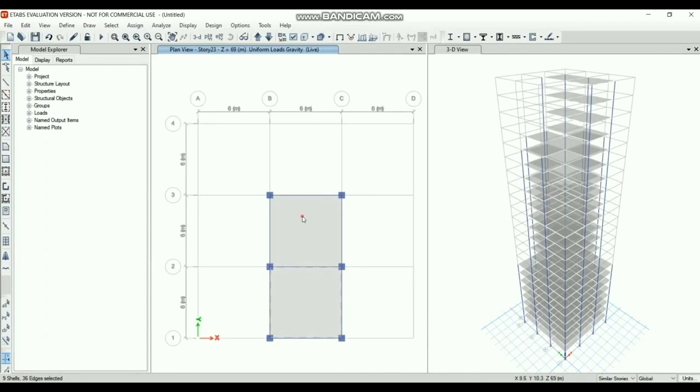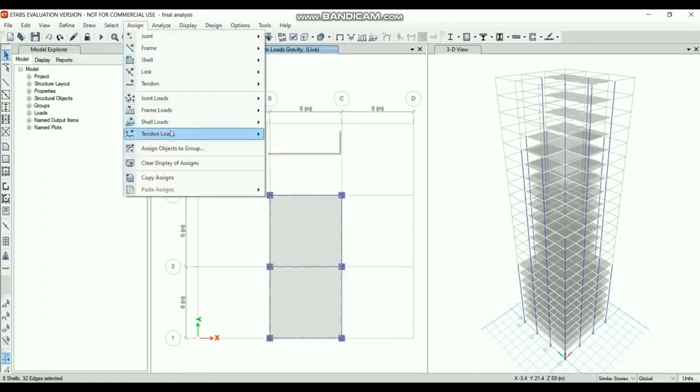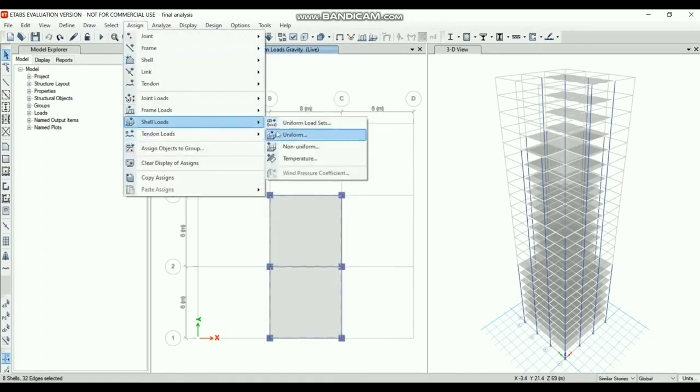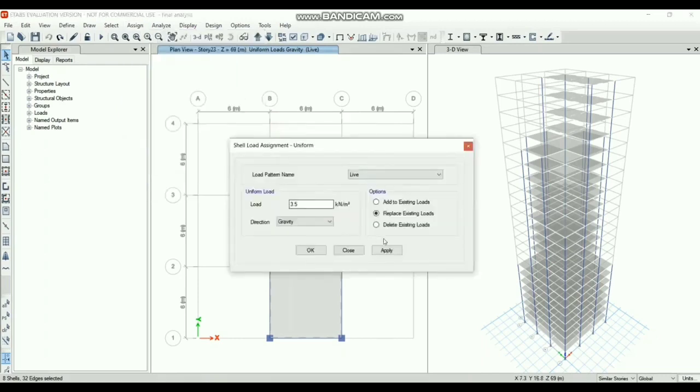Select the shells. Go to assign shell loads. Here I am facing some problem, I didn't select it. But to select similar story, select the story, then go to the assign menu, shell load, uniform, simplify, apply, then click on OK.